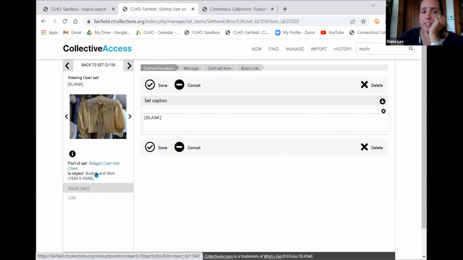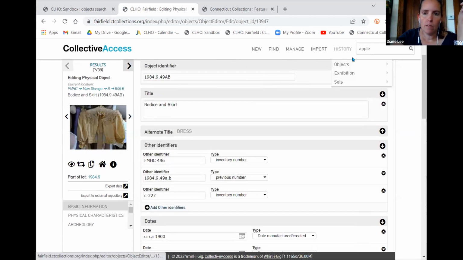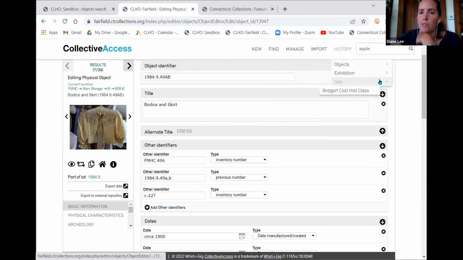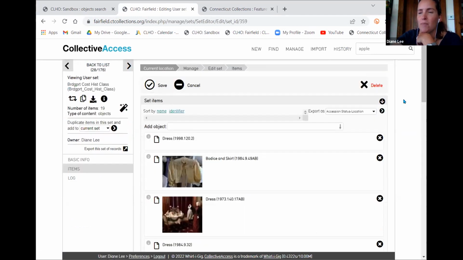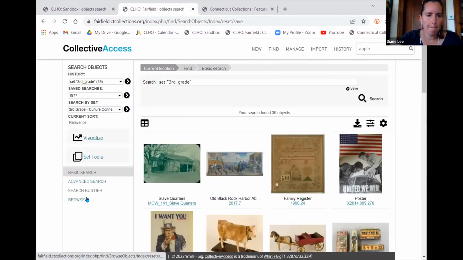So if you're in the set and you go into something, you can always go back over this way, but that's not in the full record. You can click on it to get to the full record there. And okay, so I think if you go into sets by the My Sets thing, it'll show up in history and you can get back into it this way. So maybe the thing is to go into My Sets to get it into your history. And then you might be able to do it a little bit easier rather than doing it solely from the find object part. I wonder if there's a way to turn that on now, because I think that would be much handier.